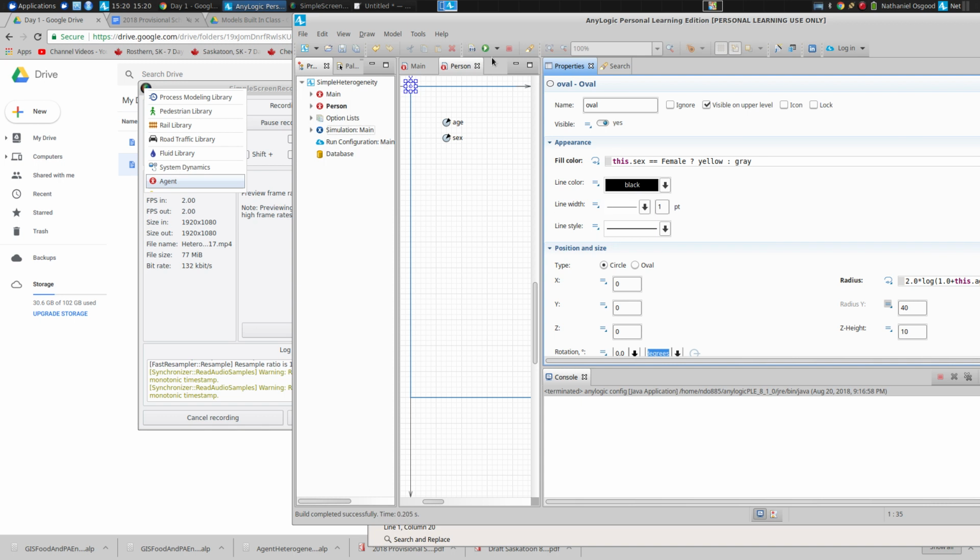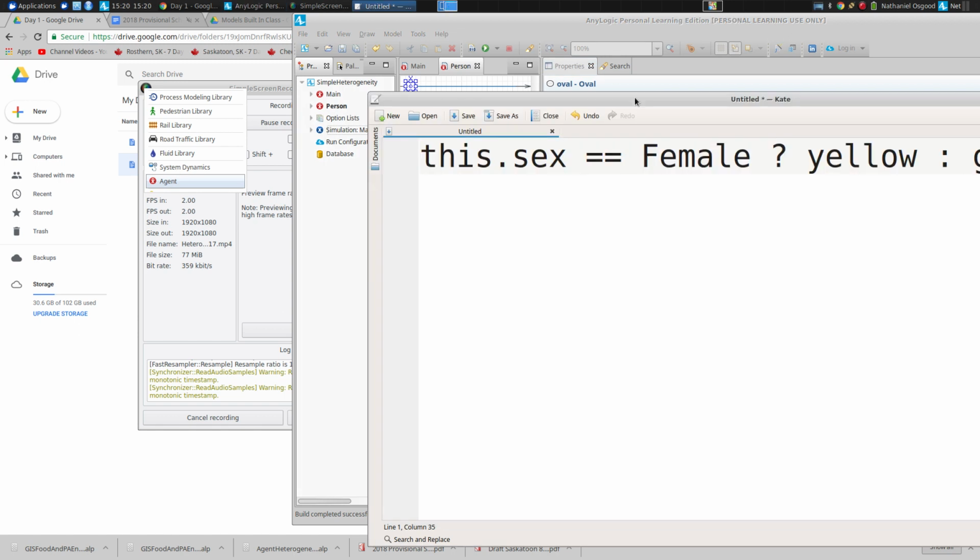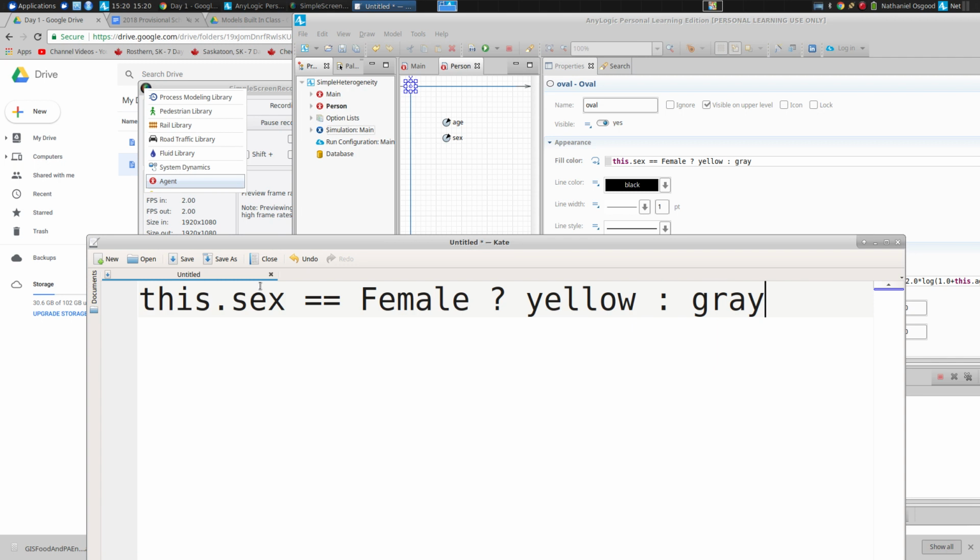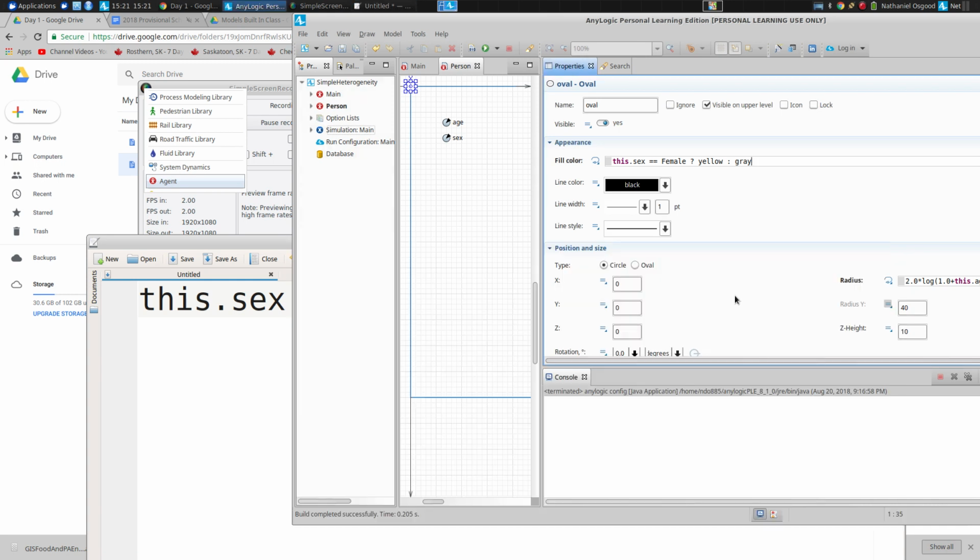And I build it. So what is this thing that lies before us? I'm testing, is their sex female? If so, make them yellow, else make them gray. This returns a color, either this one or this one. If their sex is female, it will return yellow. Otherwise, in other words, if they're male, it will return gray. This is one of the reasons I want to keep it just to two sexes for now. There's ways to generalize this for arbitrary numbers, but it will get a bit messier. So that's going to dictate their fill color. I gave a formula for their color.